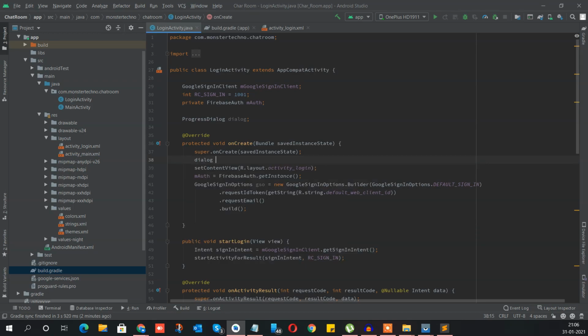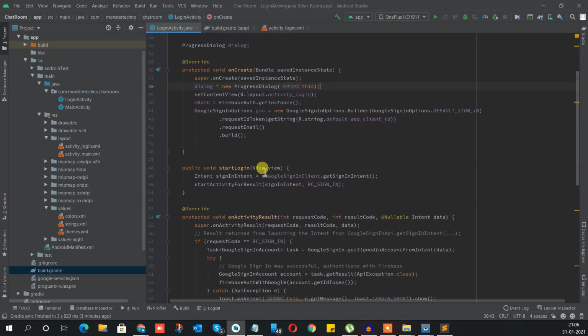Dialog equals to new ProgressDialog, this, just like that.